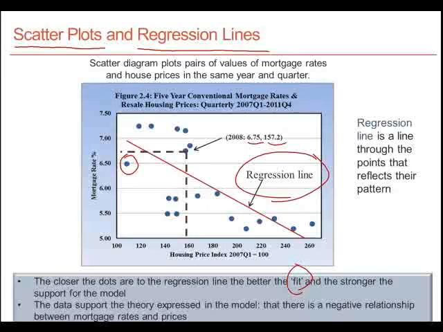You'll note that in the context of the broader model that we described a few moments ago, there are other influences on the price of housing quite apart from the mortgage rate. If incomes were higher, people might be willing to spend more on housing, and that might put higher pressure on house prices at any given mortgage rate. But we will examine how these other influences, which are not mapped in our two-dimensional diagram, enter into the determination of the variables in the next lesson.